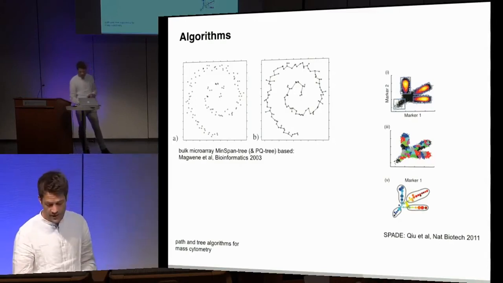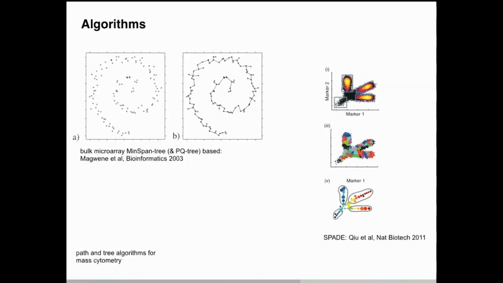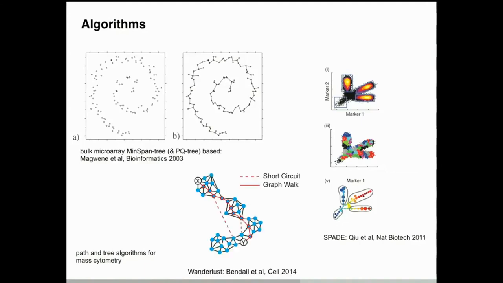But I think the first impact in the single-cell field was made on CyTOF data with SPADE, where you do some type of clustering and then arrange these clusters again in a cell-type hierarchy, and then in particular by Wanderlust, where you take a nearest neighbor graph and consider constrained shortest paths along this walk, and thereby learn a first pseudotemporal order.